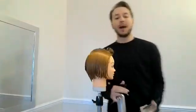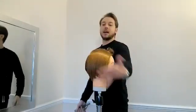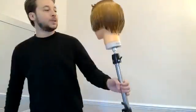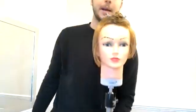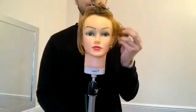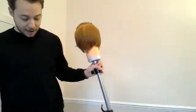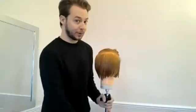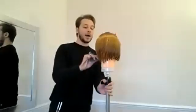Short graduation is basically a build-up of weight where your external length is the shortest point and everything internally gets longer. This is my mannequin from when we first worked our asymmetric, so I'm lopsided at the minute. We're going to correct that, but because we've only got a few dolls at home, I'm not going to go too much shorter than this side. As I said to my level 2s in Loughton today, don't go mad with your blocks. Keep that shape a little bit longer so we can have a little bit more of a go.